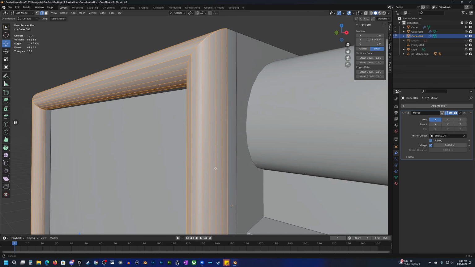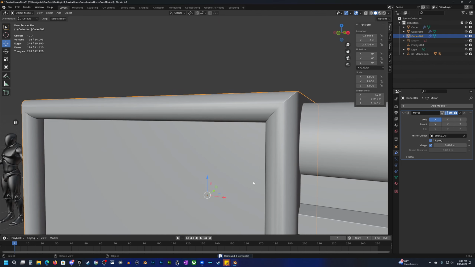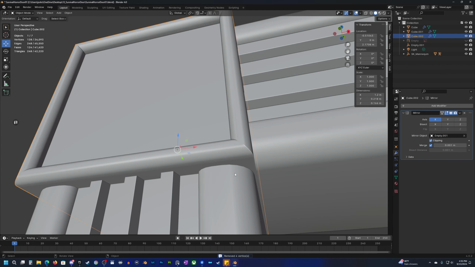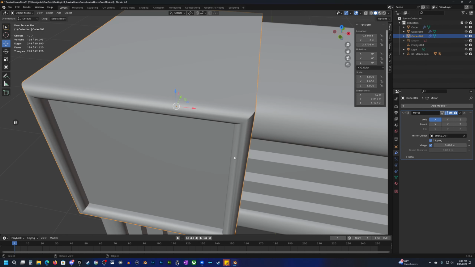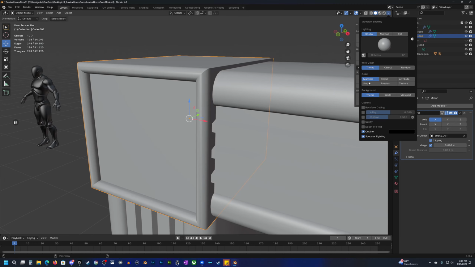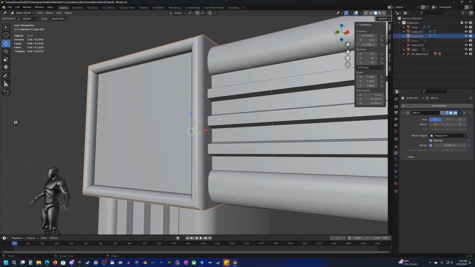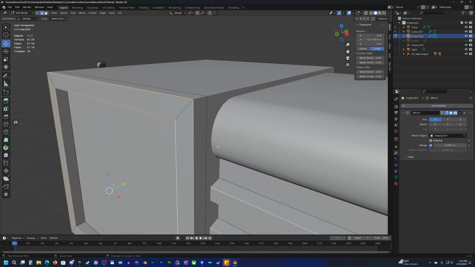I think that shading is looking a little weird because we can probably merge by distance. Yeah, that looks a little better. And also if we turn off cavity, it doesn't look any different. All right, we're going to try this one more time. Undo.